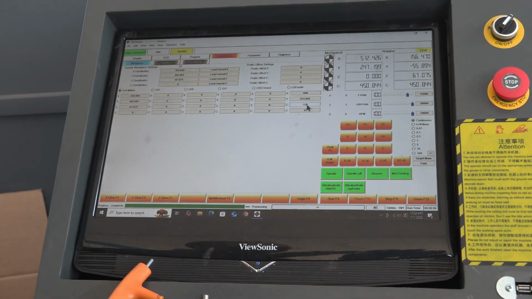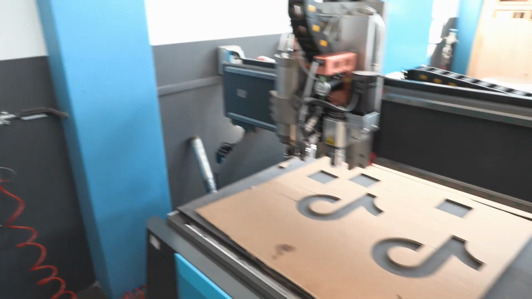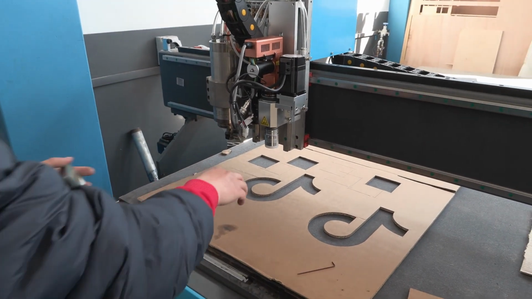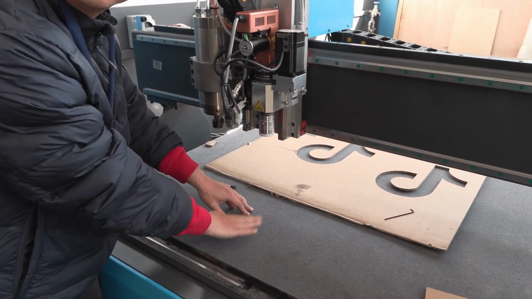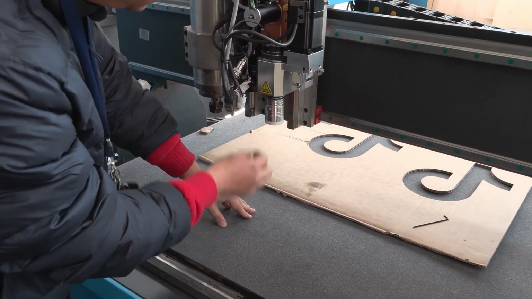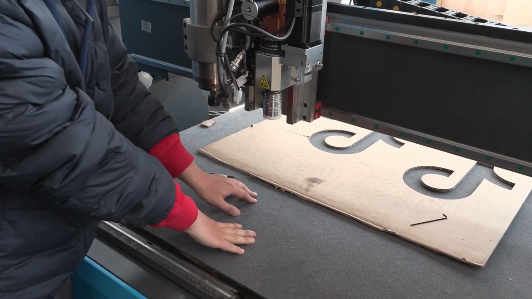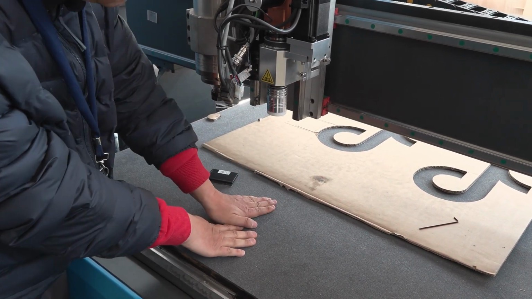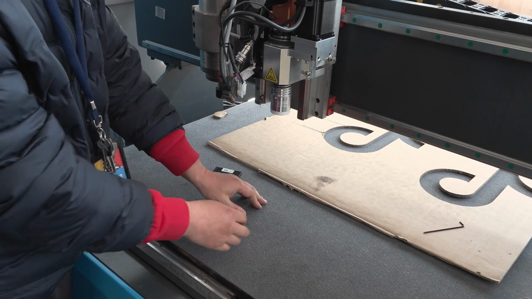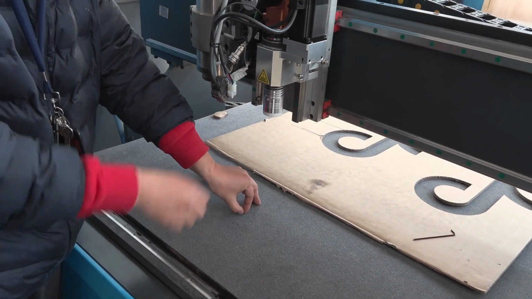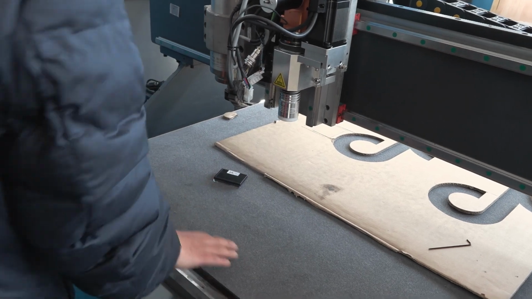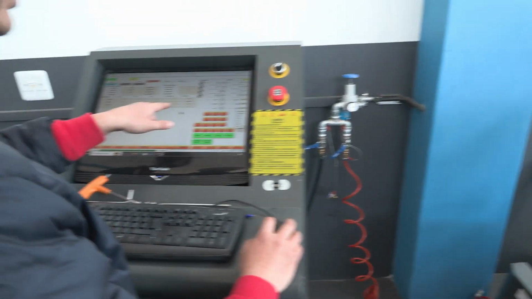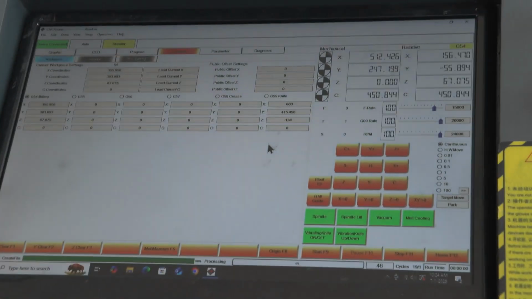Z actually is, if we go to the machine, the Z-axis is when this one goes down and eventually touches the mat. Because when you change the blade, this value is going to change. When it's touching the mat, that is Z. Actually, you want to go even further by 2 millimeters, so it can cut into the mat, 2 millimeters. Okay. So currently the value is about 138. That is able to cut inside.